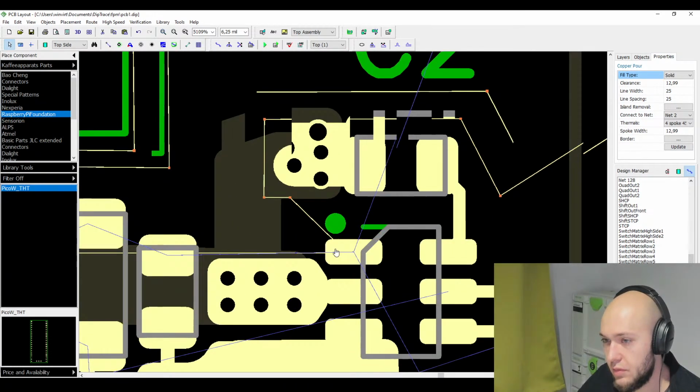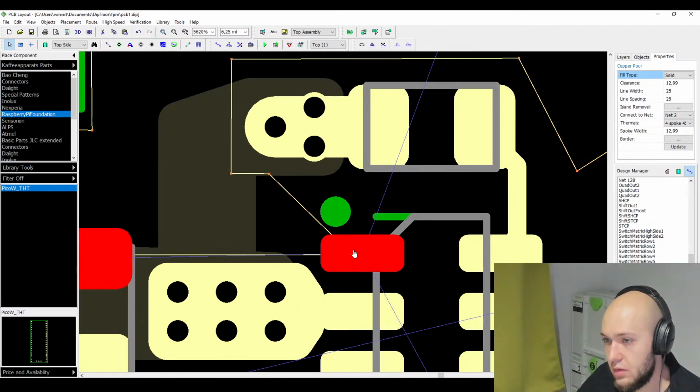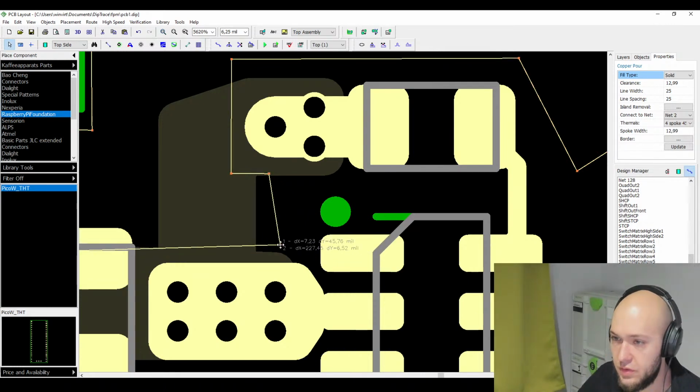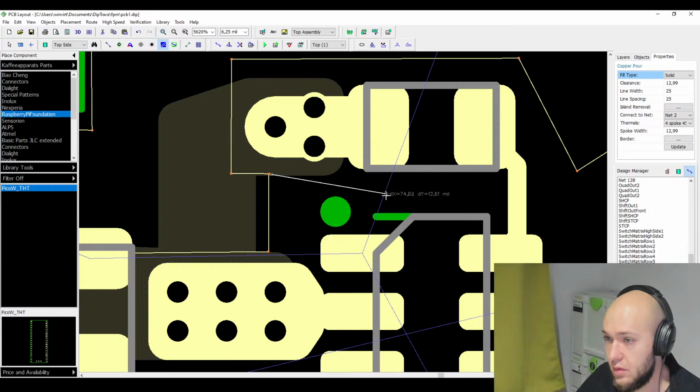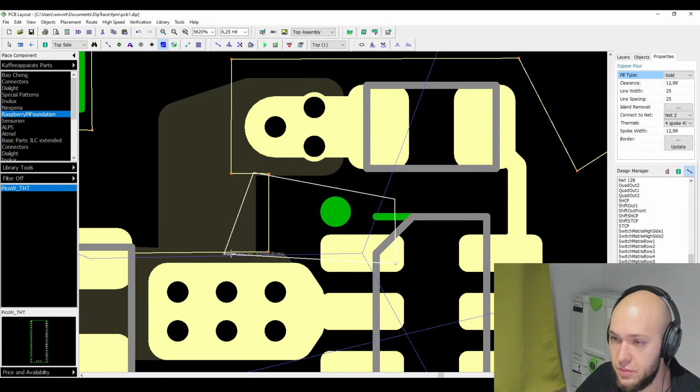I like it. And the same here. We'll add a more direct connection to this, a more direct thermal connection to this one.